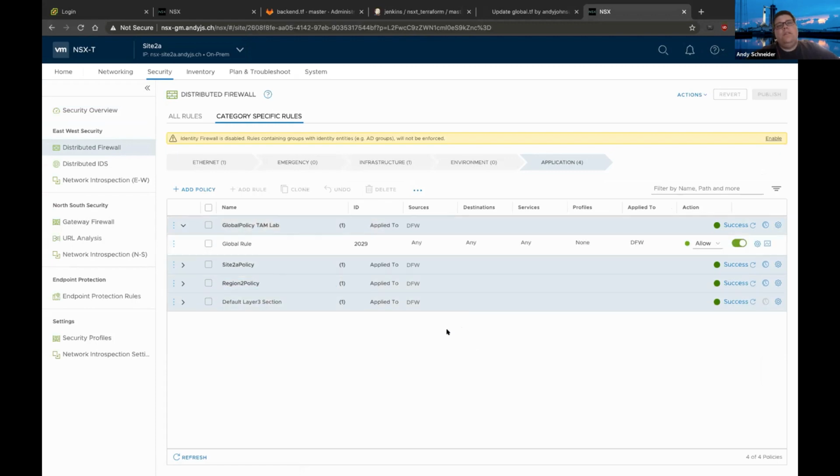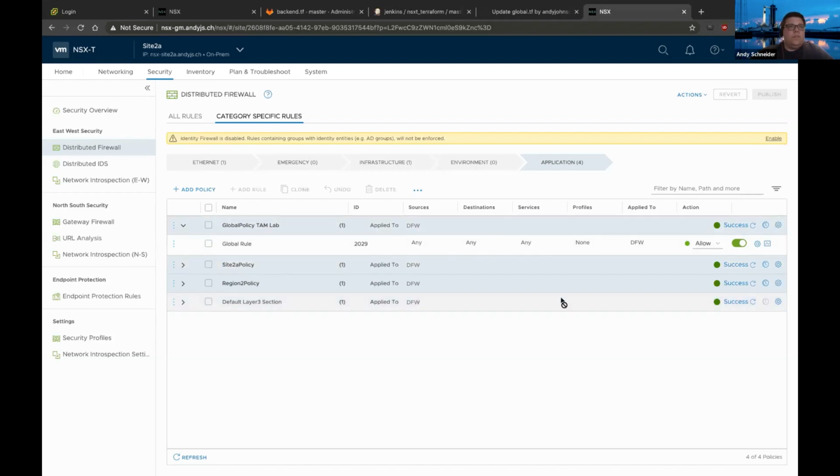So this is one method you can use to synchronize policy, whether it's distributed firewall policy or maybe consistent names for logical segments or routing topologies across multiple sites. And again, in this case, we utilized Git to store our Terraform files. We utilized Jenkins as our pipelining mechanism to actually execute the Terraform executable and run the Terraform templates and store that remote state in the Postgres backend and ultimately synchronize those sites with the same configuration.